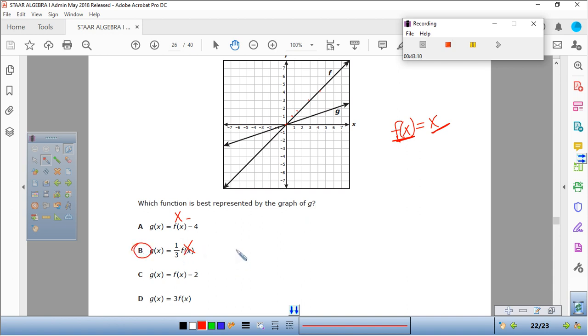Here's your answer. Remember, I told you the slope right now is rise 1, run 1, 2, 3. Rise 1, run 1, 2, 3. That's your answer. Man, that's a good question.